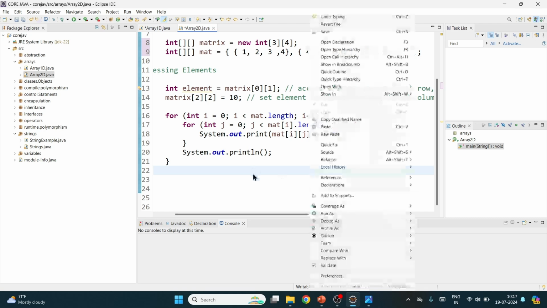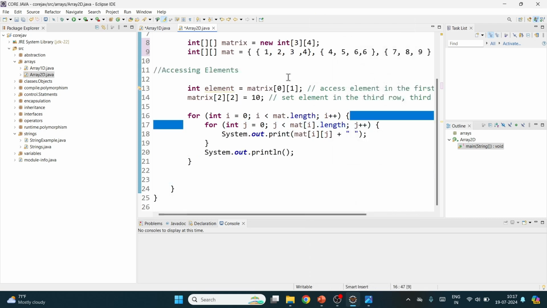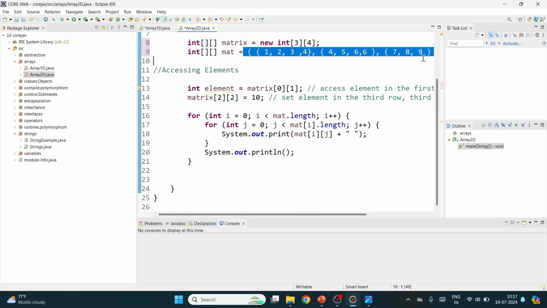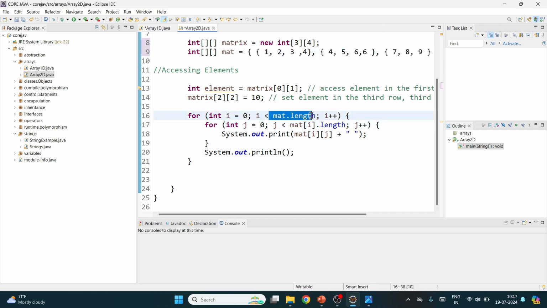So let's run it. That's what I told. This for loop is for outer elements and this for loop is for inner elements. The length variable which I am using, mat.length, and mat of i dot length, means that in this element I am getting the length of this particular element, and it will obviously be 0, 1, 2, 3 indices, and the value will be 4. The value output from the length method will be 4. So i is 0, i is less than mat.length. What is mat.length? This full length. What is this length? 1, 2, 3. So this will be equivalent to 3.